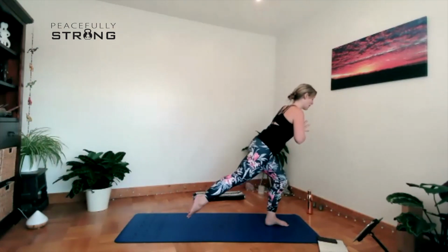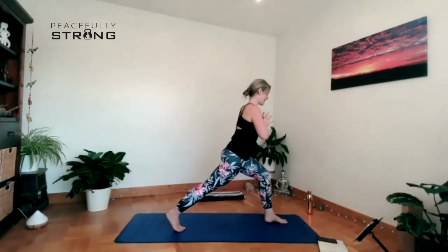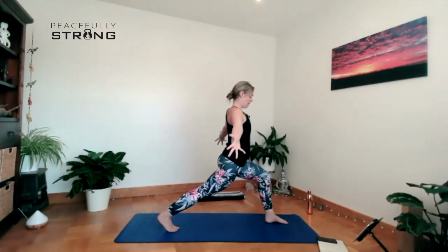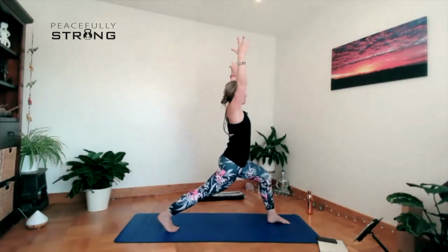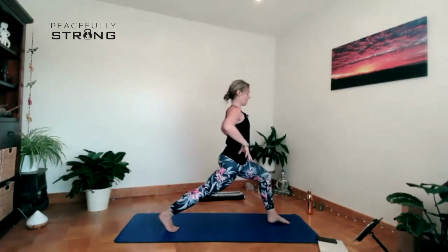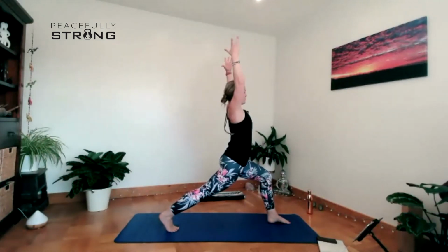Send it as far back on your mat as you can as it connects. Root strongly through the right toes. When you get there, sweep the arms up. Find your full crescent lunge. So again, energy down through the legs. It's like from your waist and down, there's a drawing of energy that way. From the waist and up, we reach, but we also soften the shoulders down the back.